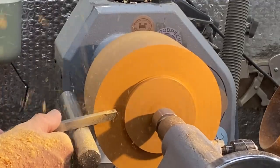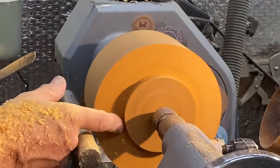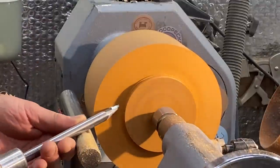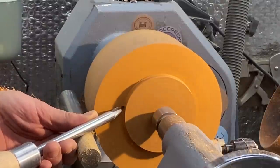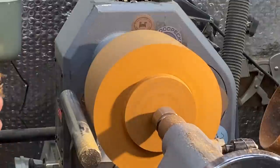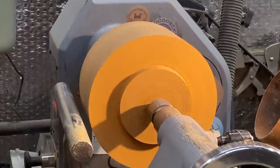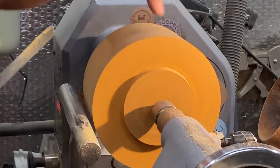Roll it slightly. Give you a nice clean finish there. Right, I'm just going to use my detail chisel just to taper that. There you go. I'm just putting a little taper, because then when that glues on, that's going to push down nicely.